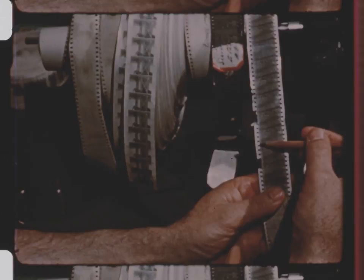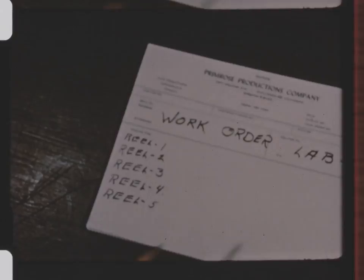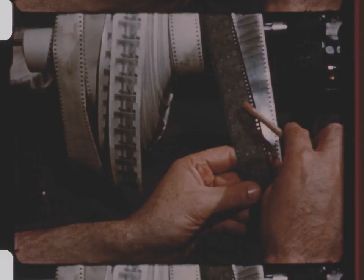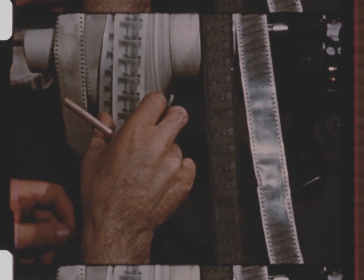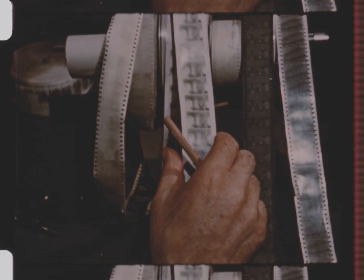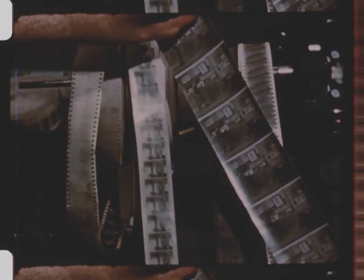Torn sprocket holes are one of the many problems in reproduction. On this one, the photographic development was so poor that the picture came out black. Other paper rolls have no sprocket holes at all. The width of the paper varies, some as wide as 50 millimeter. In those days, every man who built a camera decided the width of a negative he would use. Therefore, each paper roll presents a problem all its own in mechanics and photography.